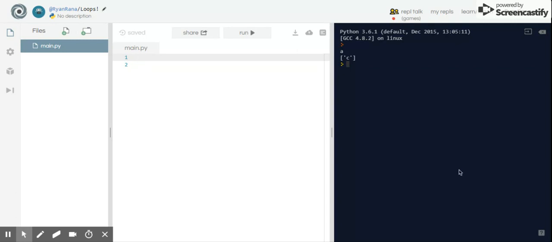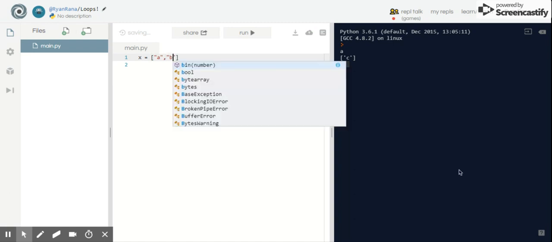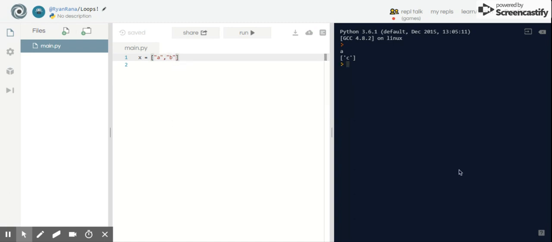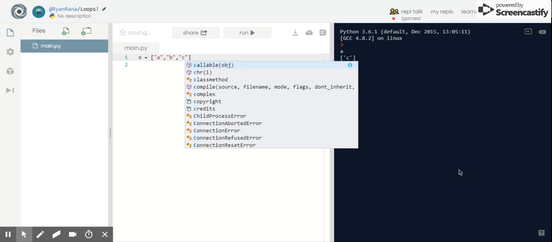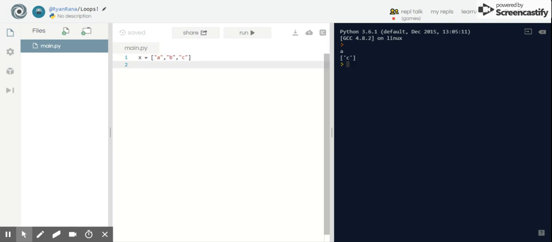Okay, so what are lists? Well, technically down to the core, they're a collection of data types, such as strings and numbers. Let's see what this is. So I'm going to create a variable, x, and give it a list value. Okay, so I created a list, x is equal to a, b, and c, and it's enclosed by brackets and separated by commas. Let's print what this is.